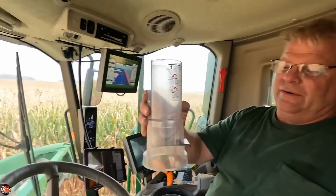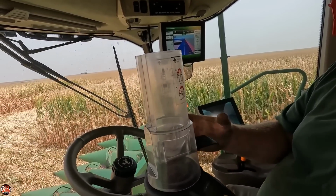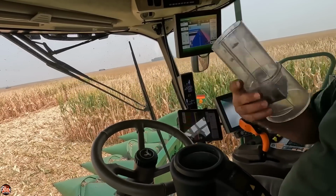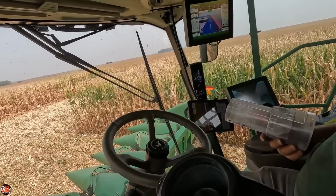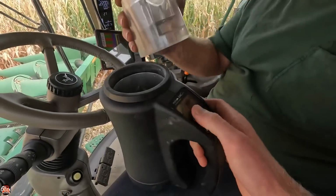Oh no, I know what you do. Okay. I know. You fill this full of corn. Yep, got it. Put it on there. You pull the little dealy bobber. Yep. You let it trickle in there. Yep. It's something about the pressure, how it goes in there. You take this off, you take this off, and then you do this. Okay. And then it'll give you a reading with about 3 points what it actually is. So, I don't need to click any of these buttons? I don't know. Okay. You are the electronics guy.